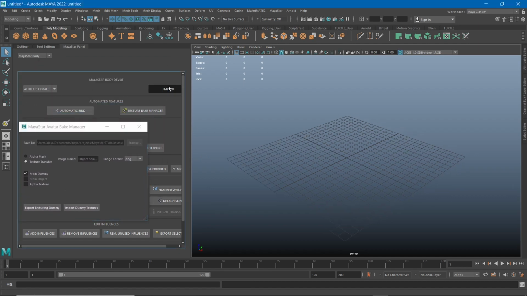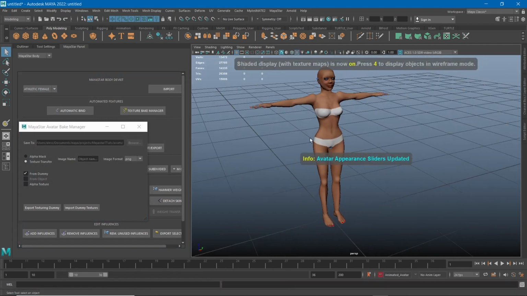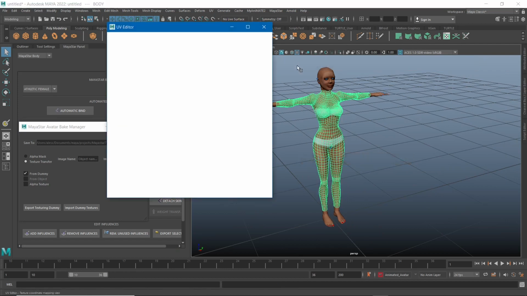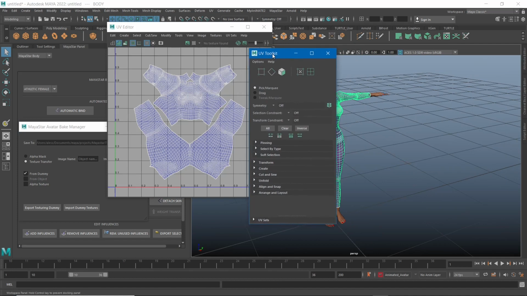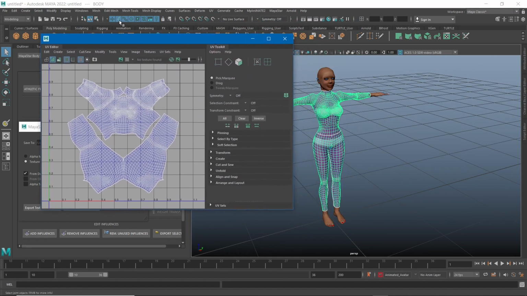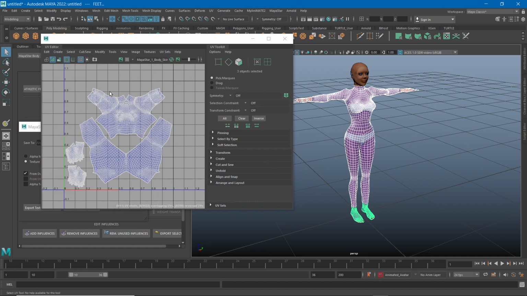So I'm going to import a MayaStar body. All right, and I'm going to select the mesh and open the UV toolkit, the UV editor. I guess I should be adding also hands and feet so that you can better see what's going on.